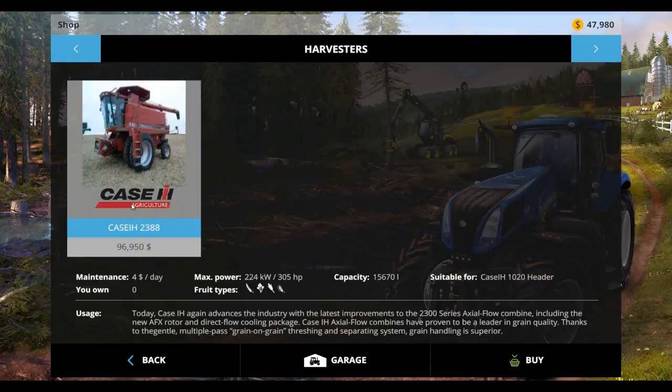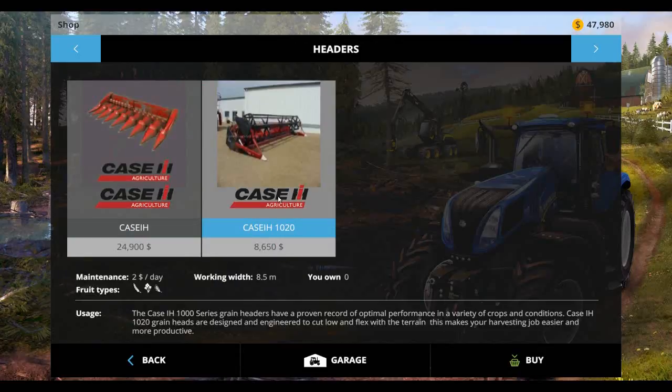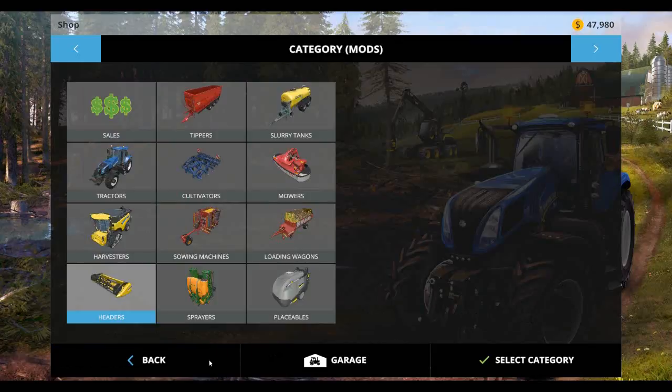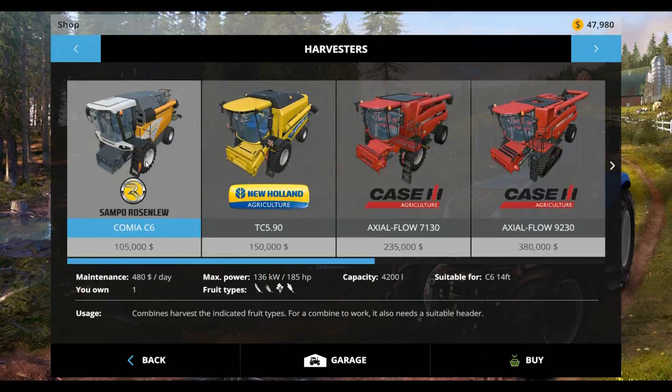But what we're looking at is this guy right here, 2388. We actually have a 2366, which is a little bit earlier, but a very similar combine. But the biggest thing is more capacity, and the header is 8.5 meter. We have a 4.2 meter, so it's twice the working width, bigger combine. I like the sound of that. The reason being, right now what we're running with is this guy right here. Only has 4,200 capacity, so a lot more capacity.